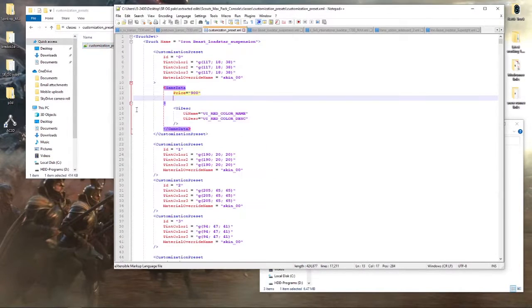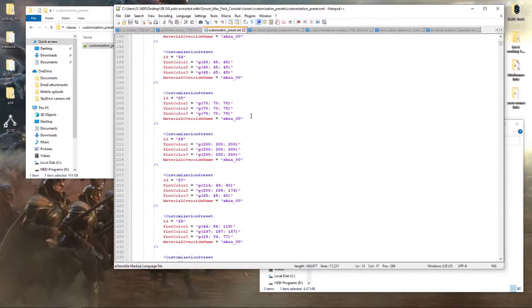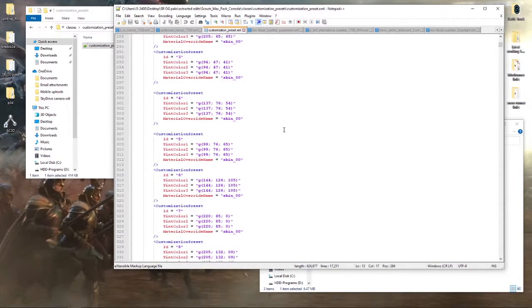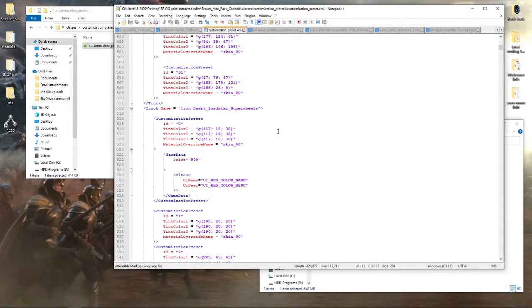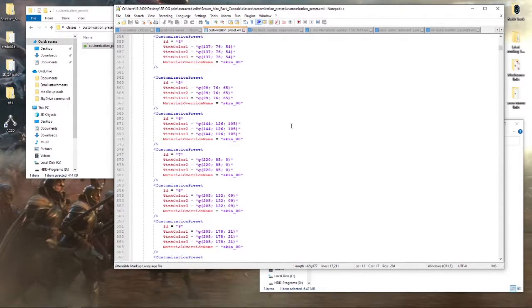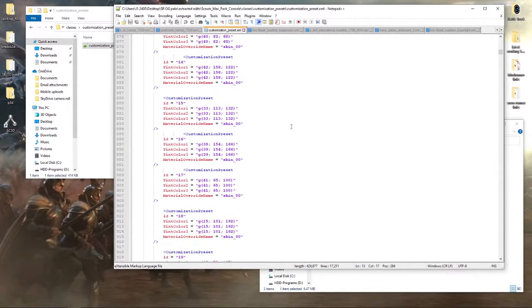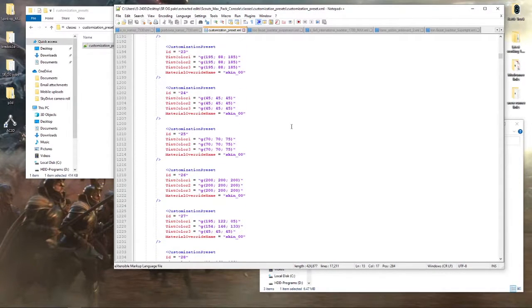which is your paint, you'll see that I've got the Iron Beast Lodestar suspension model. Then if you go, so these are all the color presets, and then you've got the Iron Beast Lodestar 2500 Max, and you can see I've added these other vehicles into the customizations already. But there's nothing for the Superlight. The rest of these vehicles will be the standard vehicles in the mod itself, and their particular names.